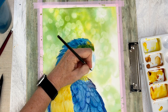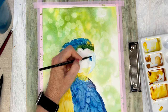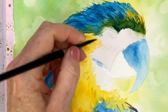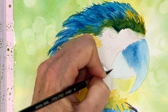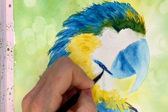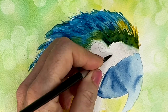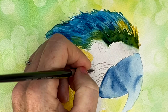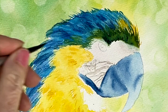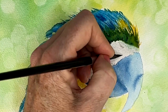Now that the feathers are done, I saved the best for last — getting the eyes and the mouth, the face of the animal. That's the most important part to make it plausible and this is where we put the most detail. I'm doing the underpainting of his beak using Prussian Blue. Once that dries and the face is dry, I'm using neutral tint mixed with indigo in a very extremely watery mixture, putting in all those textures and wrinkled areas on his face that I see in the reference photo. Always painting from light to dark.